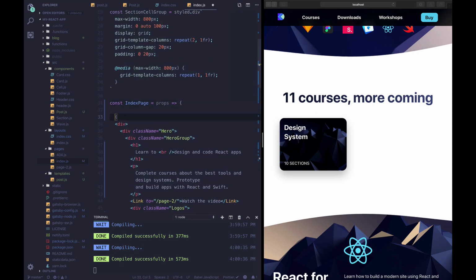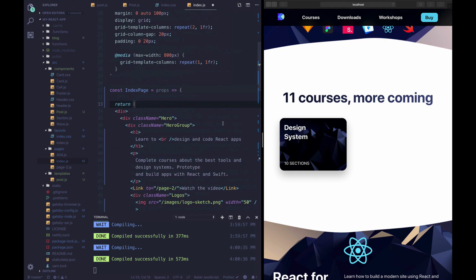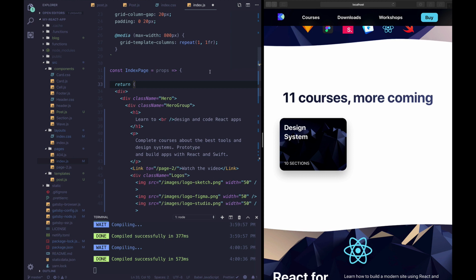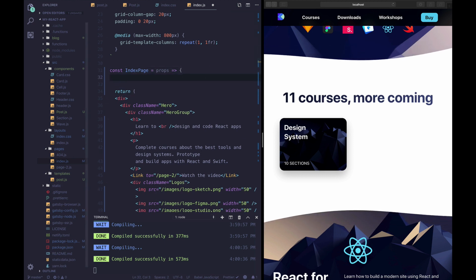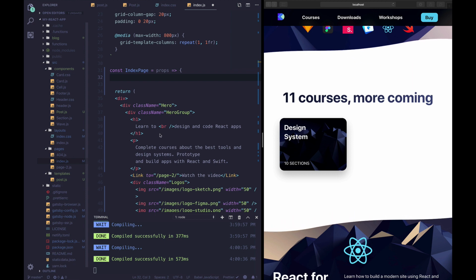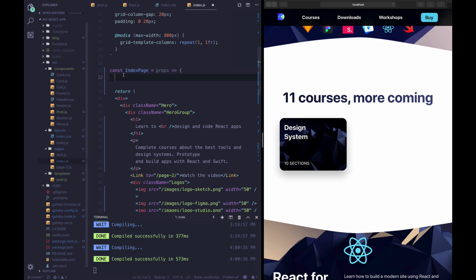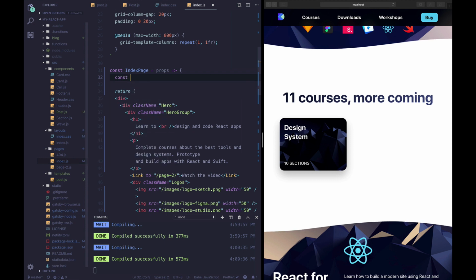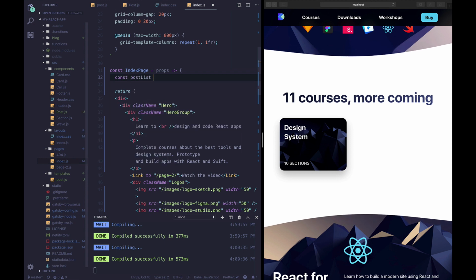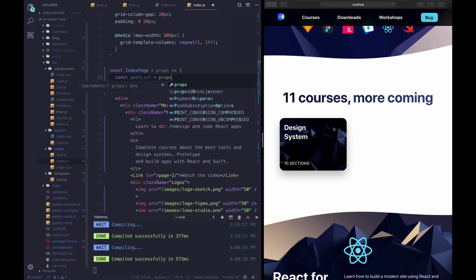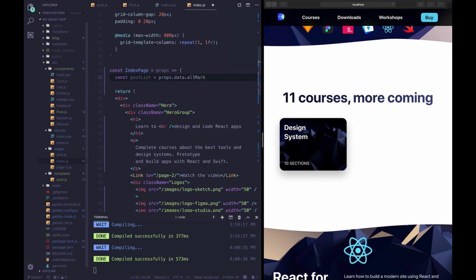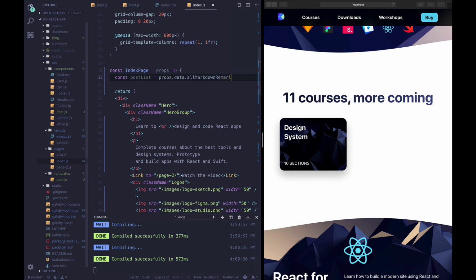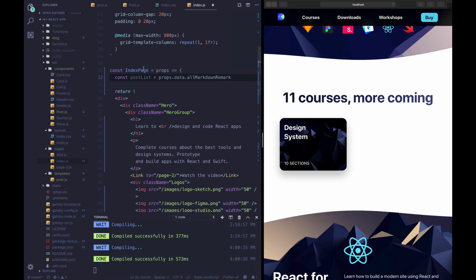I'm gonna return this, and back at the top, I need to actually import my data, but before that, I'm gonna say const postList. This is gonna be props.data.allMarkdownRemark. Now you're wondering where I'm gonna get this data.